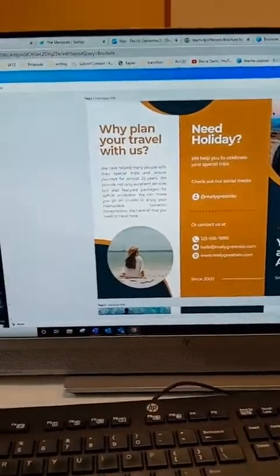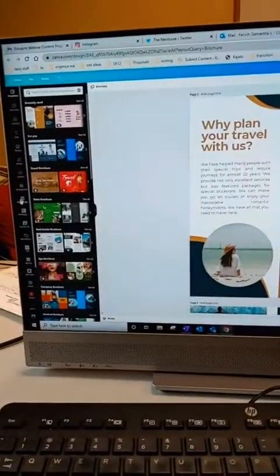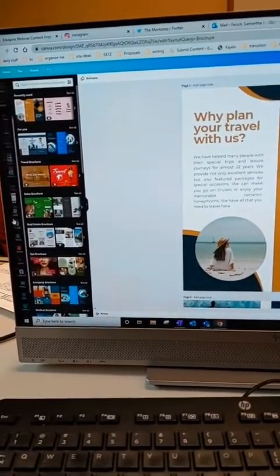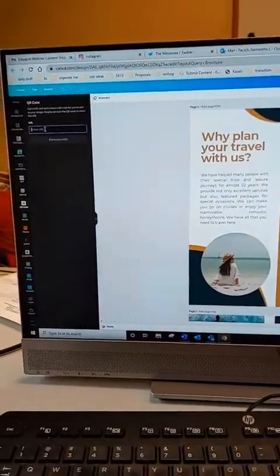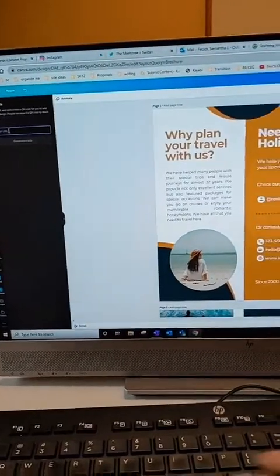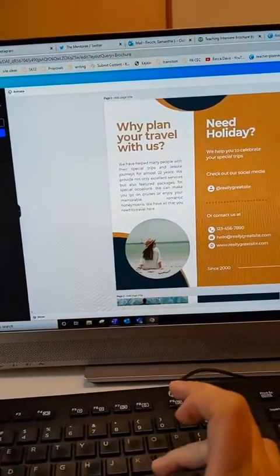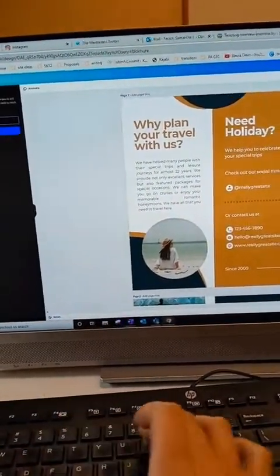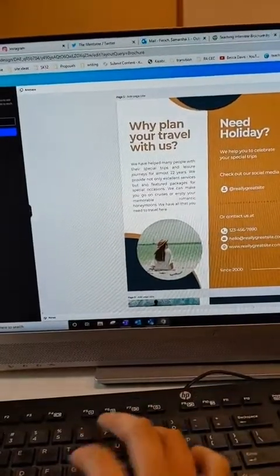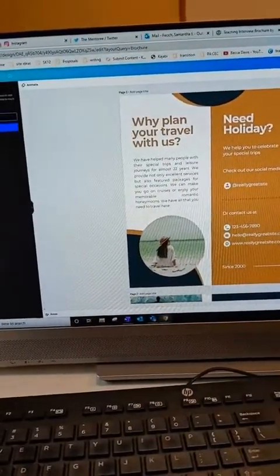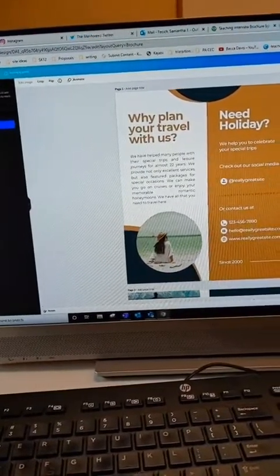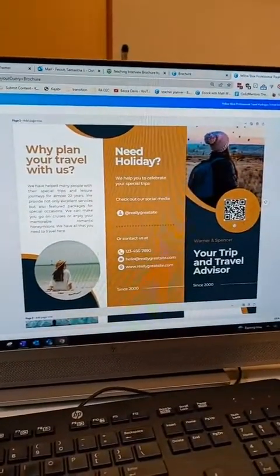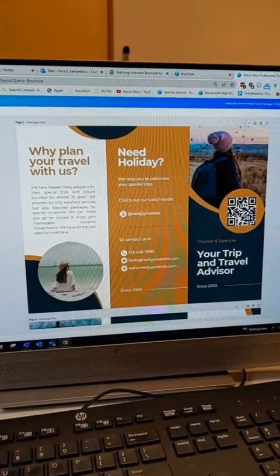Within Canva, you can easily make a QR code over here on the left-hand side. Scroll down to more options and you'll see the option for QR code. You'll just put the link to your digital portfolio here. So let me just pop in a link here, and click generate code. And then here's the link. And then I can just put it right here. So now it goes right onto my brochure.